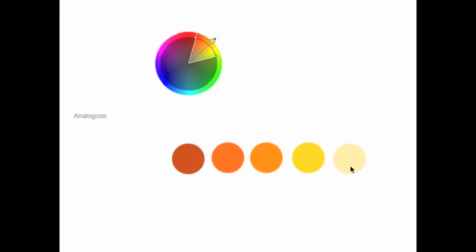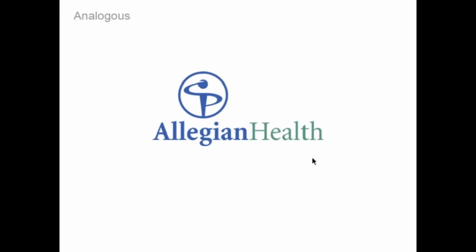Analogous color schemes will be hues that are related to each other. So they would sit side by side, they would share a primary. And so here we have a shaded orange, we have an orange, we have a yellow orange, and we have a yellow, and we have a tinted yellow. So all of these have both red and yellow in them. If we added red, depending upon the proportions used, we would no longer be analogous because red and yellow don't have anything in common. So here's a logo that is created with a blue and a toned green.